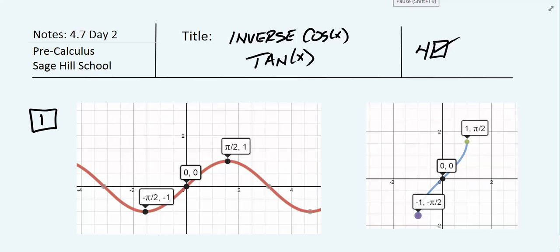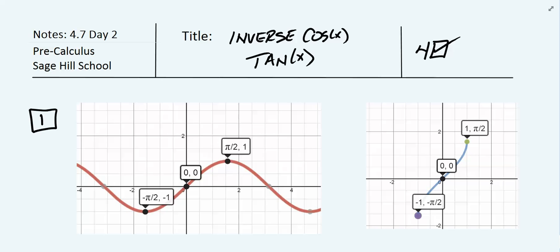I changed the background because I want you guys to be able to see the graphs, okay? All right. So this first box is going to give you a story. I'm going to give you the story of sine, cosine, and tangent, but it's the same theme over and over again. You don't necessarily need to copy all of this down, but I'm going to ask you some questions along the way to make sure you're staying with the story, okay?